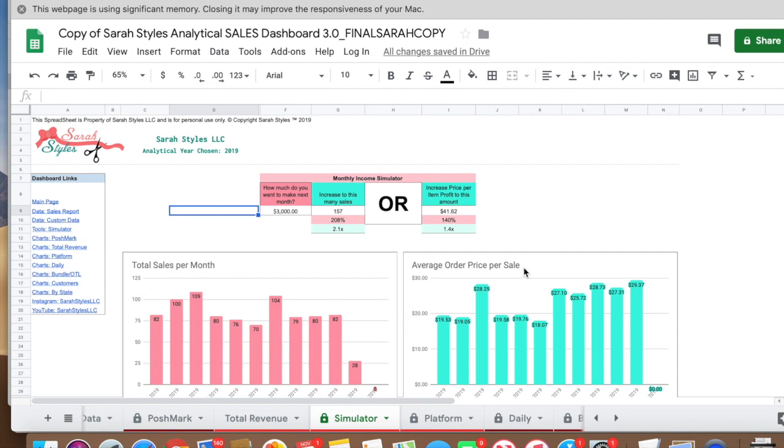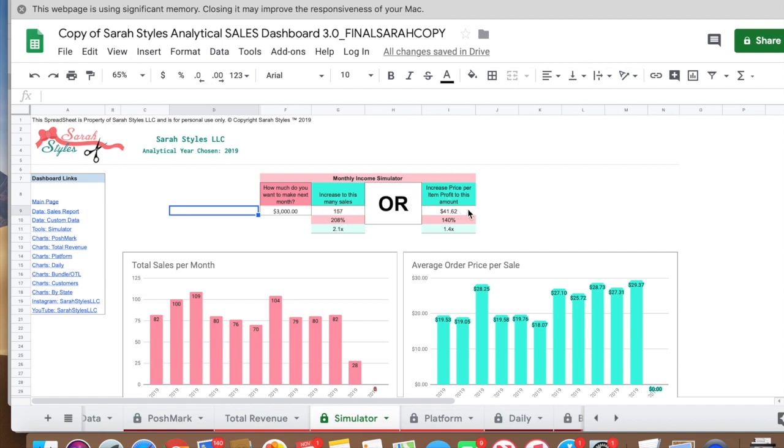But this simulator will tell you your average sale price, your total sales per month. And for this seller, if they wanted to make $3,000 next month, keeping their average sale price on trend with what they are selling at, they would have to sell 157 items.